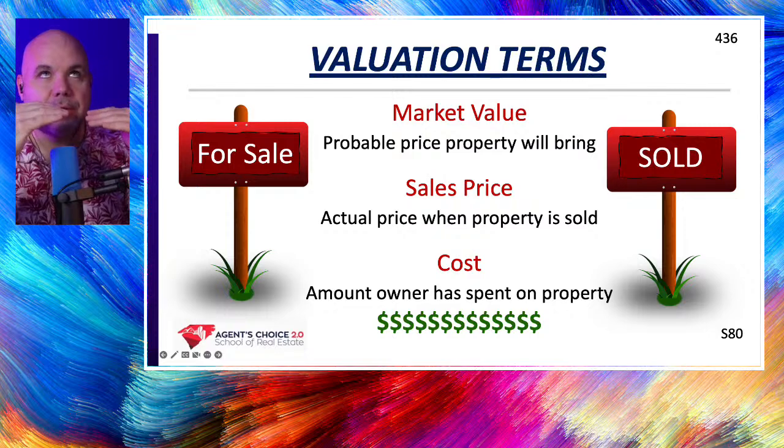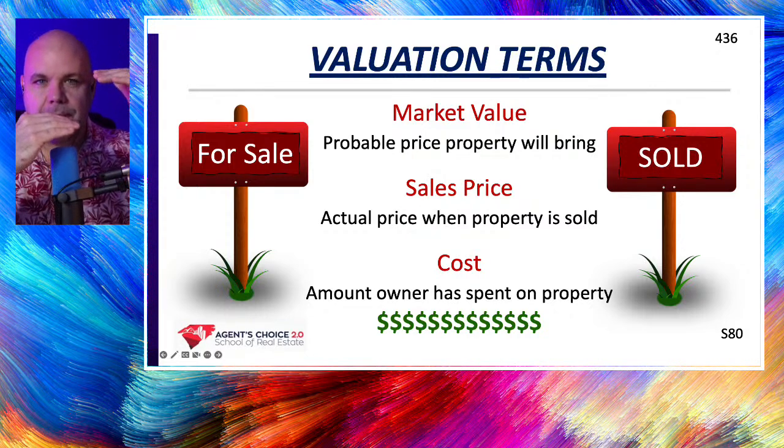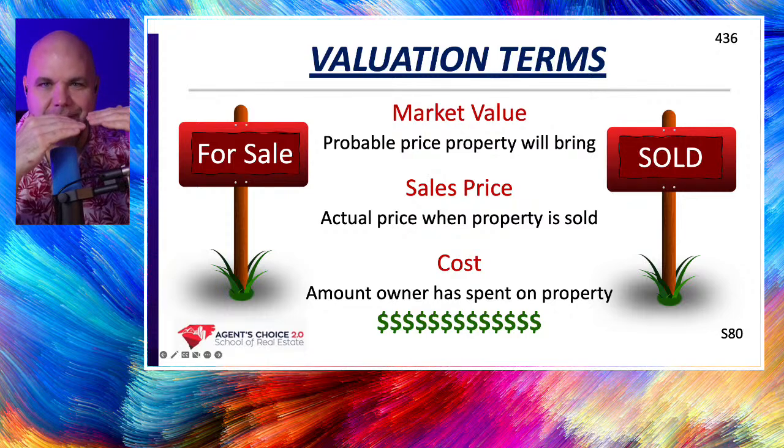Okay. Hands, right? Subject property right here. Comparable property right here. The comparable has a two-car garage. It is superior. It is greater than, has more than the subject. What do we need to do to get this comparable property's valuation down to match the subject? We need to subtract from what it sold for because it has more stuff. It has one more garage than the subject does. That makes sense? So we're going to subtract the value of a garage in order to bring that $200,000, which it sold for, down to what the subject is probably worth.